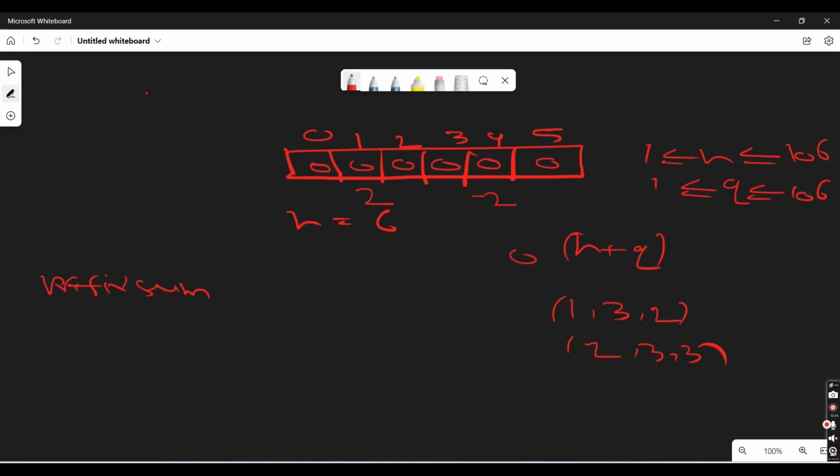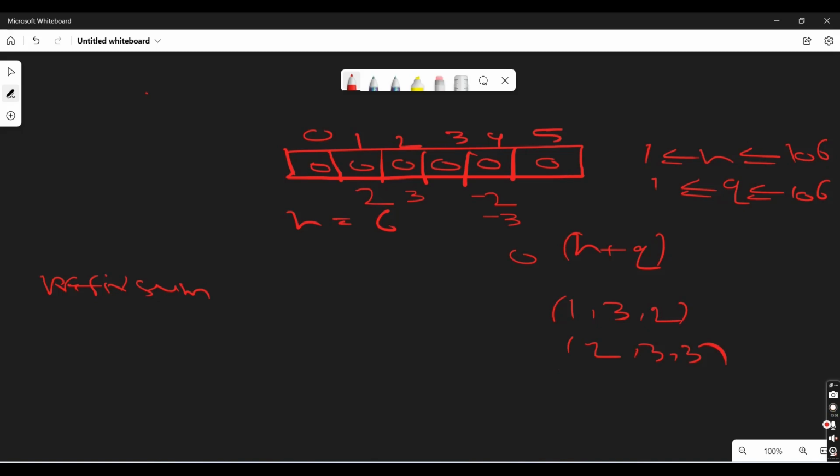Here 2 means the value of k that is given. Now in this case, the second query starts at 2 and goes till 3, and you have to add 3. So at starting index 2, you just add 3 over here, and again you subtract 3 after the ending index. Okay, fine. So let me explain.